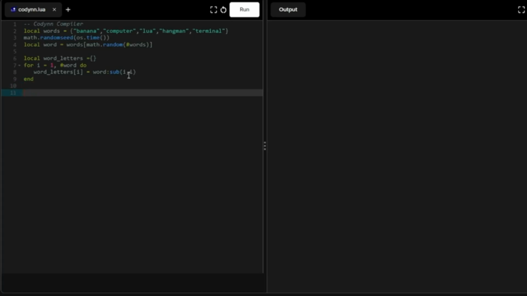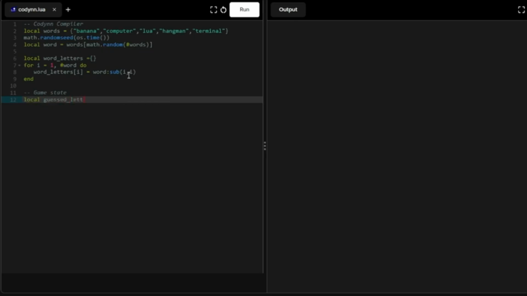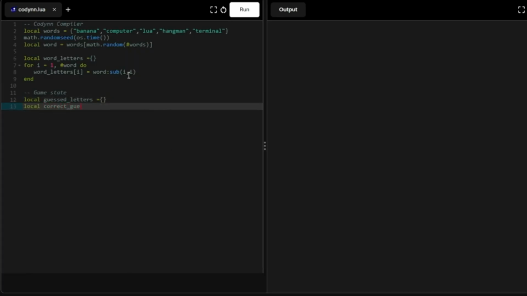After that, we will track our guesses. Now to start tracking guesses, we have to declare our initial game state. For that, we'll create a table called local guessed_letters equals empty for now, and then local correct_guesses for our correctly guessed letters, equals empty.